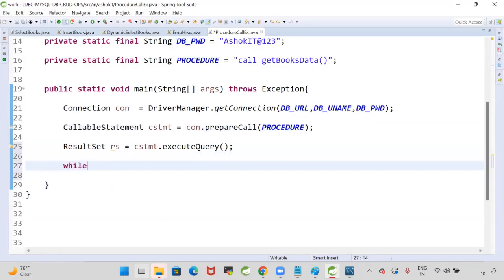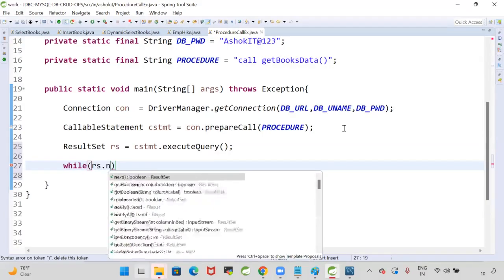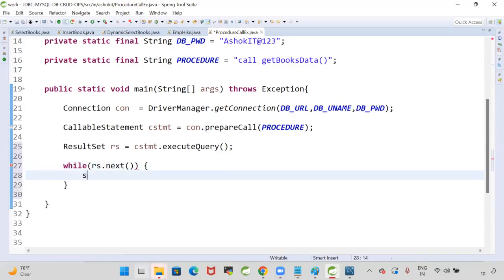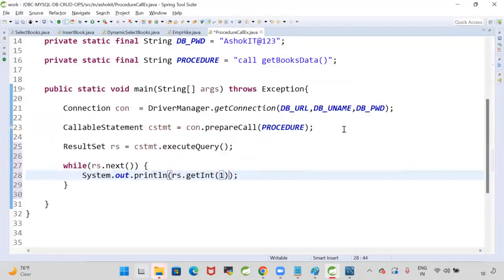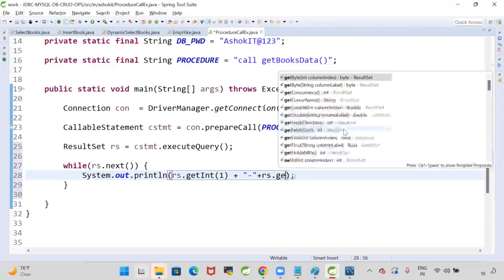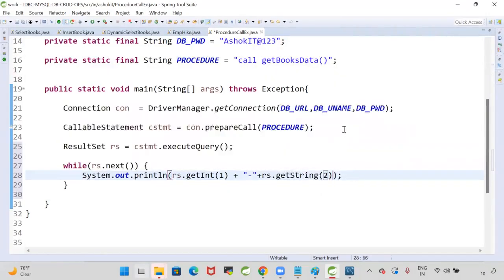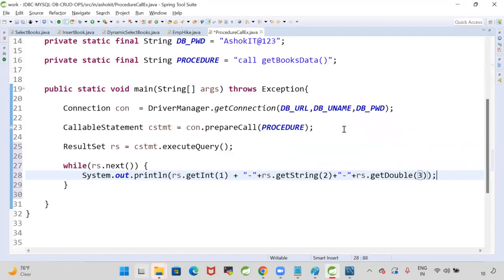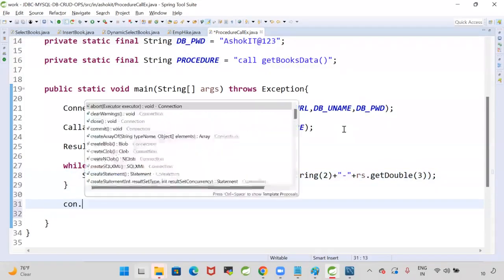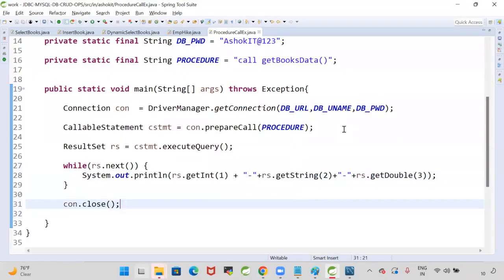Then what do we need to do? while rs.next, System.out.println rs.getInt(1), rs.getString(2), book id, book name, book price, rs.getDouble(3). Then finally, what do I need to do? con.close.